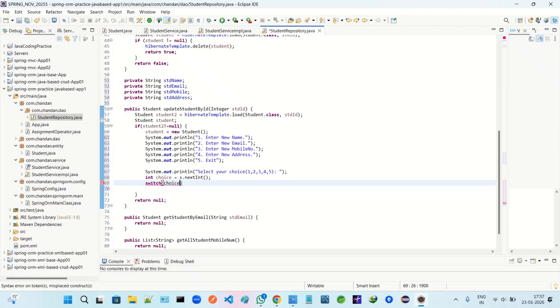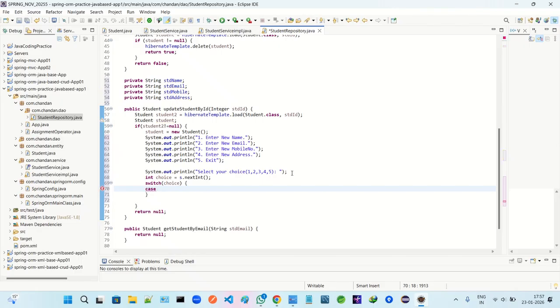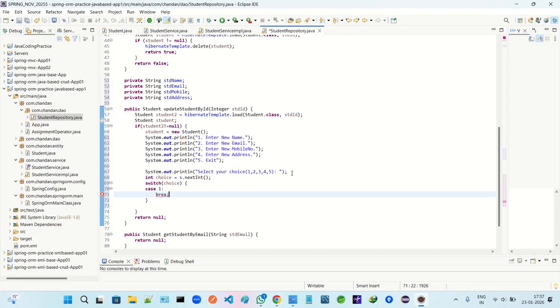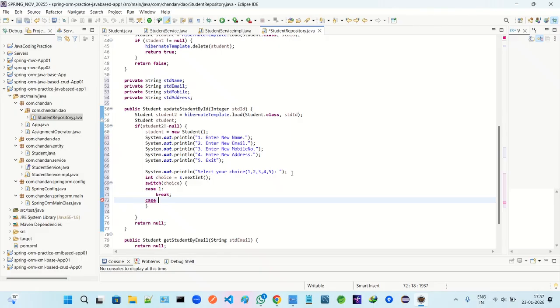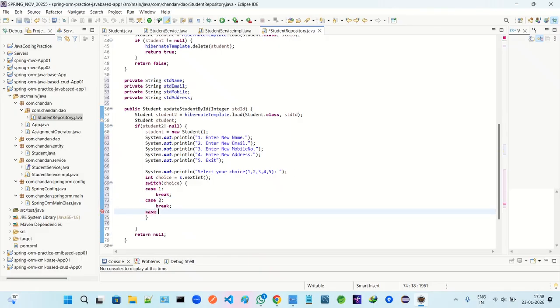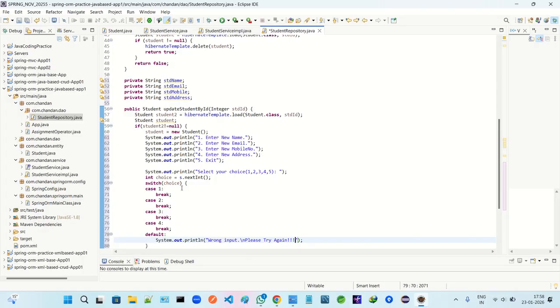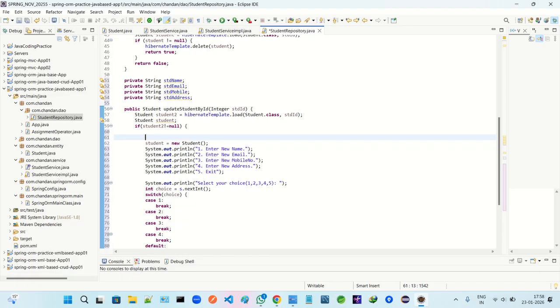And then we'll have case 1 break, case 2 break, case 3 break, case 4 break, then default: give the message wrong input, please try again, right? Done. And also case 5 for exit.